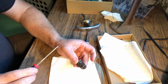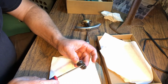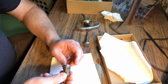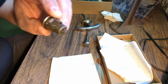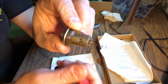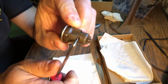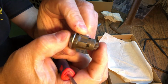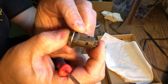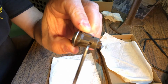The small one is the one we're going to work with because that's the one that has the little spring-loaded latch that holds the cylinder in. If you look closely, there you go, you'll see inside of this hole, you'll see this little thing moving, and there's 2 parts. When I move it one way, they kind of open up and give you a little gap between them. You're trying to lift up on the front part, okay?